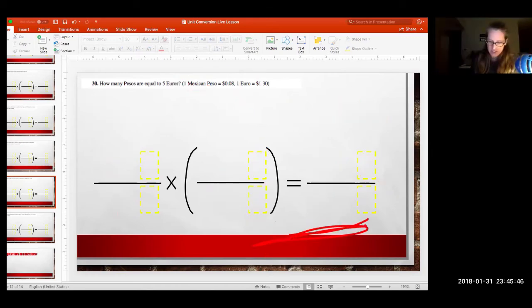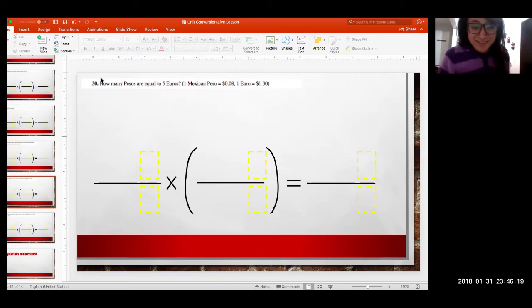Huh. So what Brother Bird did was he just did the same thing I did, but he did it all in one step. He went, I'm going to do it from this to this and then this to this, and he put it all in one equation. So you could do that same thing. You could put it all in one equation if you felt really comfortable with it. I kind of made it a little simpler here so that you could see this is what we did the first step, and this is what we did the second step. So whatever you feel most comfortable with, Tanya, for sure. Okay, thank you.